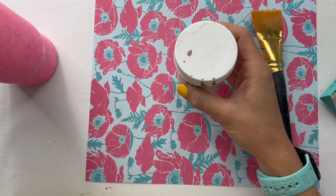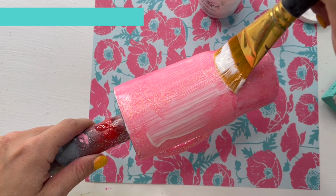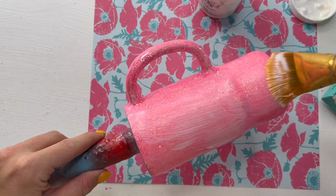We're going to start by applying our foils to our tumbler as our first little design element. So to do that, I'm going to use my foil adhesive from Southern Belle Glitter, and I'm going to brush this on my entire tumbler, and then I'm actually going to let it just sit overnight.